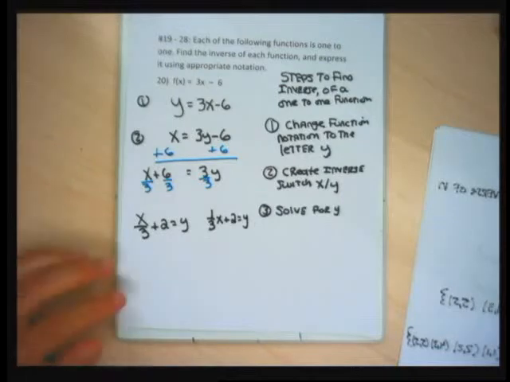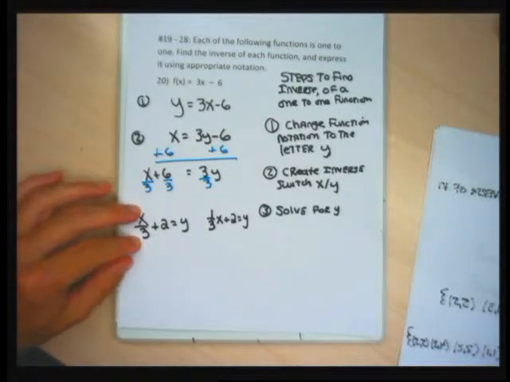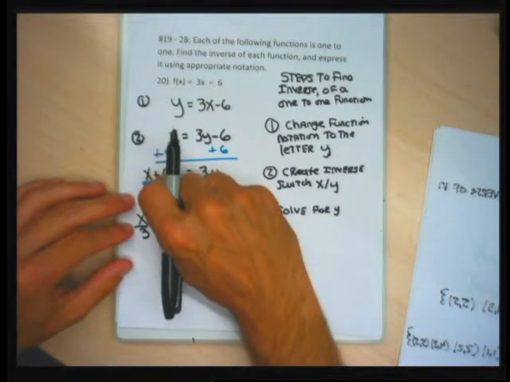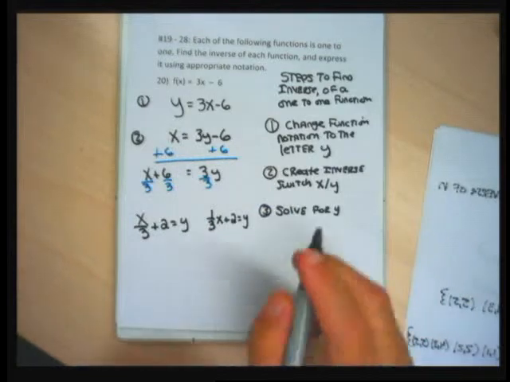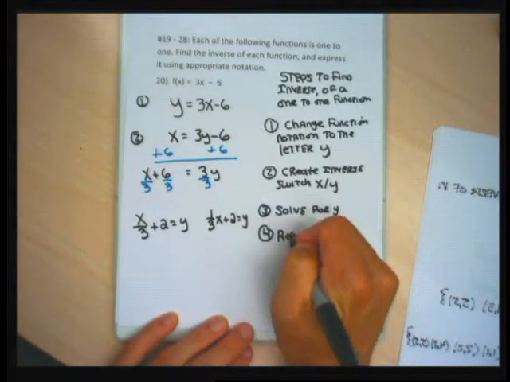And I would always write my answer like this, x over 3. But it is legal, when you have an x in the numerator of a fraction, to just bring that x out front and leave a 1 behind. So I'm almost done. Now I need to get rid of that y.